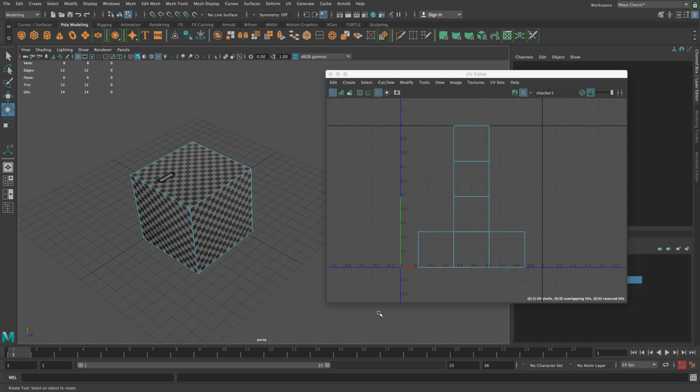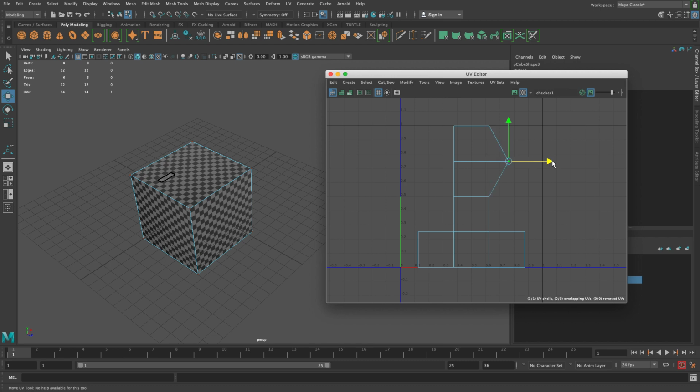However, the more you model, the more UVs are generated, and they're not going to come out this perfectly. And things will distort. What does a distortion look like? Well, I'm going to right-click my UV shell, and instead of clicking on UV shell, I'm going to click UV. So think of UV shell mode as like object mode. So I can grab my UV shell just like I grab my polygon object. If I grab UVs, I can go in and grab these individual components, much like the vertice on my polygon.